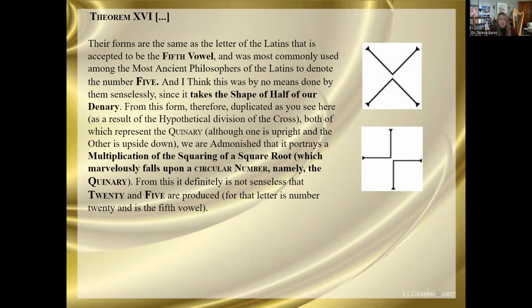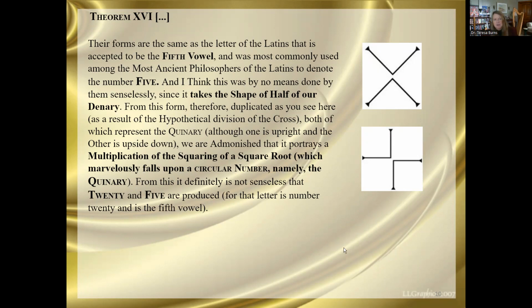What you're going to do now, though, is take that visualization and put it on the back burner, and we'll go through the rest of this theorem, which, after everything we've just said, should seem kind of easy, even cute almost. So Dee says their forms are the same as the letter of the Latins that is accepted to be the fifth vowel. It is both of these.